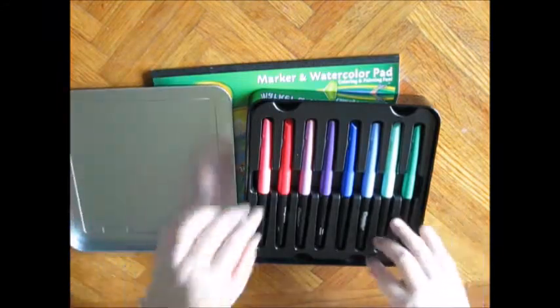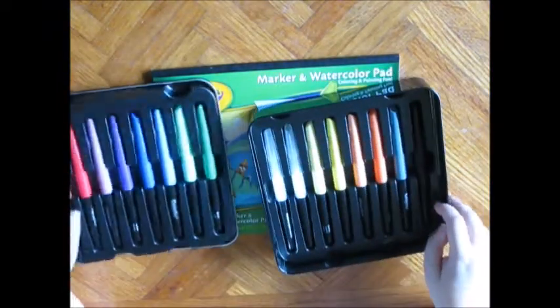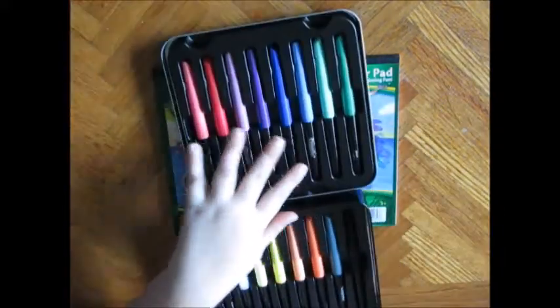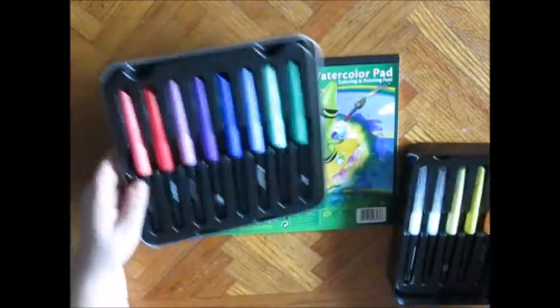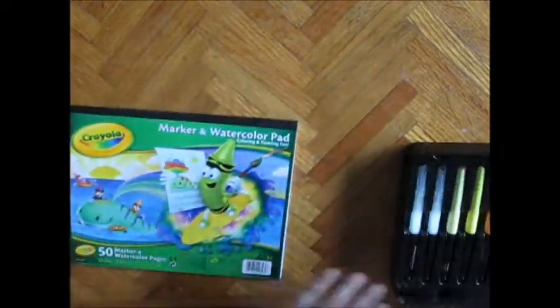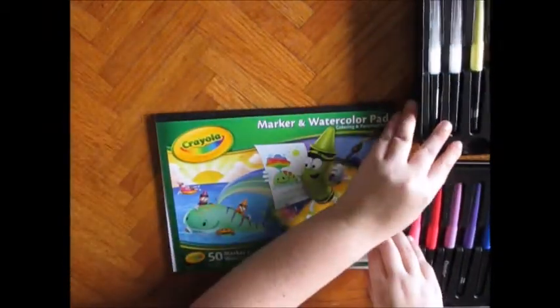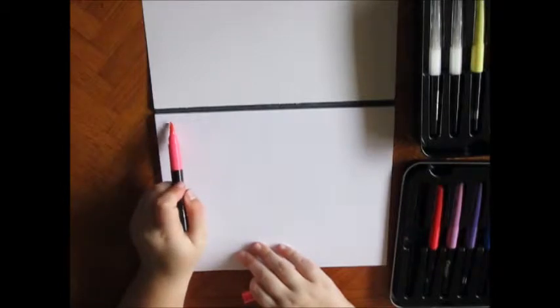So here's the inside. So we got two trays here. What I like to do is just pop a tray in and move it aside or set it like that, and you've got a nice area. So I'm gonna do just that over here. Hopefully it doesn't fall off the table. And here's the marker paper. So let's take bubblegum here and let's see what this is like.